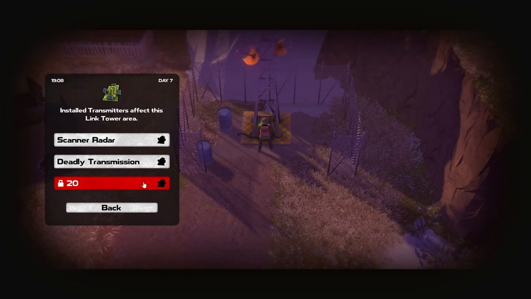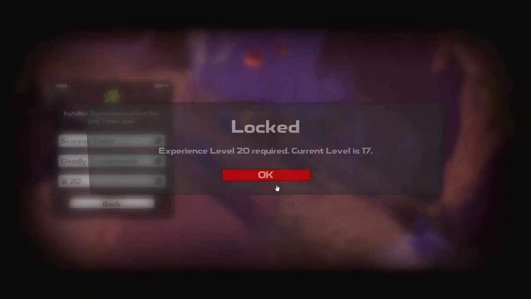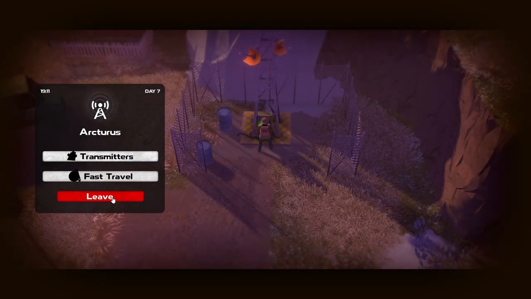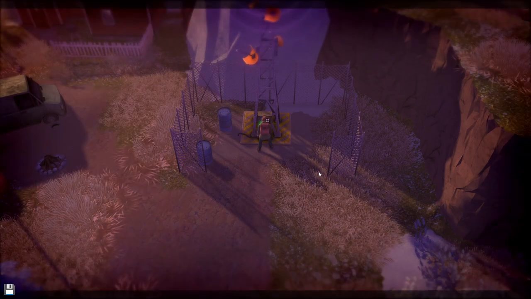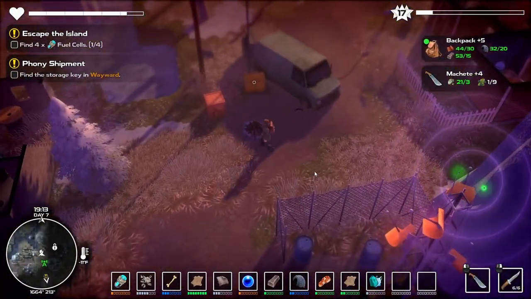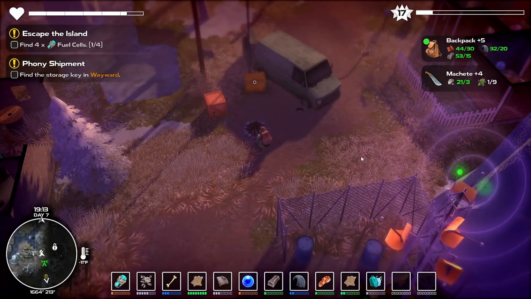Oh, is that on all of them, or do I have to unlock something? Oh, level 20, and you get that one, you get to put something else on. Okay. Alrighty. So that's cool. There's also a fireplace right here. That's even better.